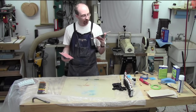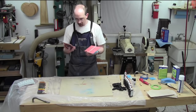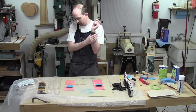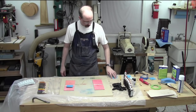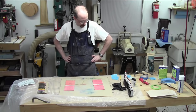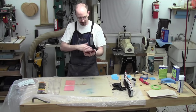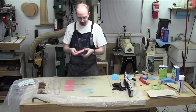These feel like they're getting really close, and so I don't want to use up all my sample stock. I want to put a top coat on these and see if they meet what I want. So that's what I'm going to do next. I'm going to just shoot on a little bit of lacquer.